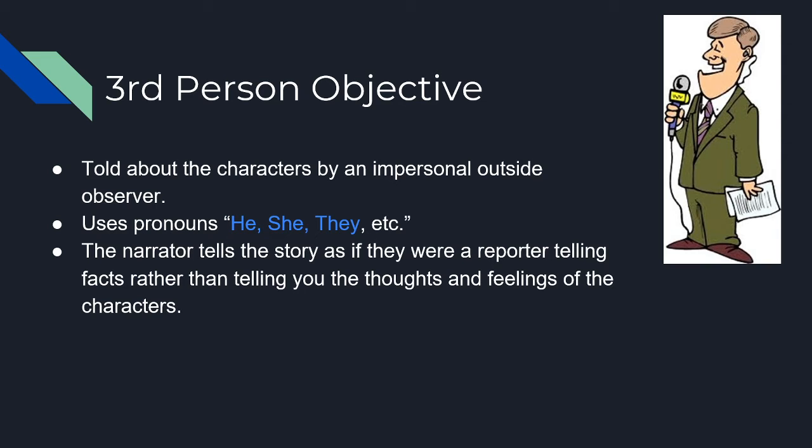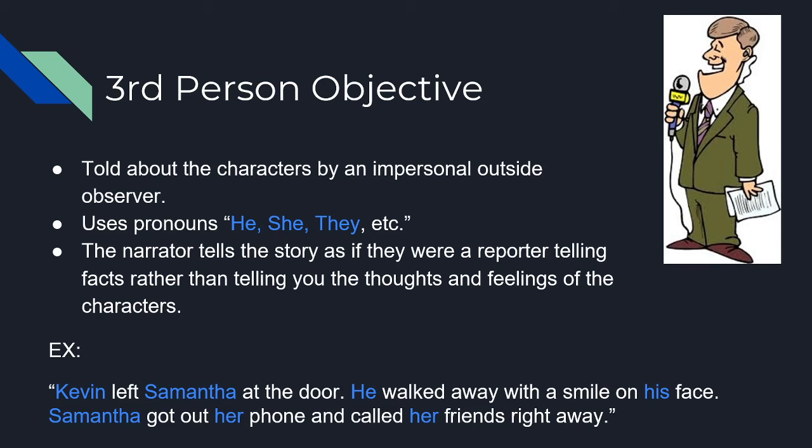So if we look at our example here, now we're not going to hear that Kevin thought it was a good date and that Samantha didn't think it was a good date. We're outside of their heads. We're not seeing their exact thoughts and emotions and feelings. We just know what happens.